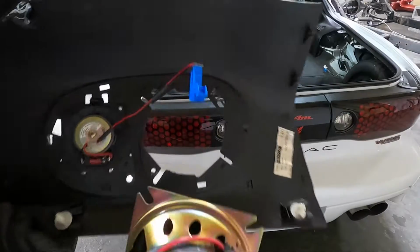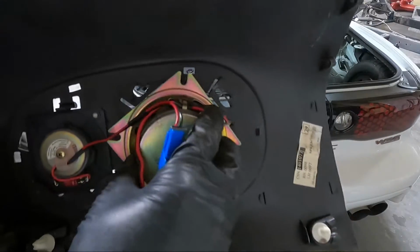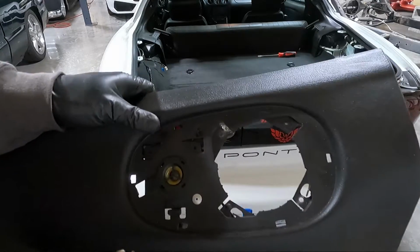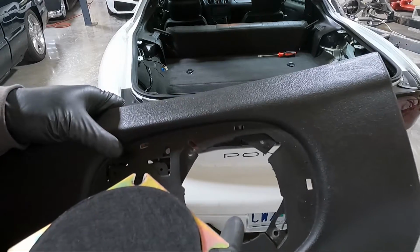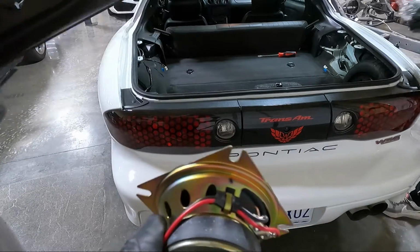Actually, I thought I could, like I said, snap the end of that off, but I wasn't able to do that. So we just drilled through. They're just aluminum rivets. So once you do that, there's only two. You can spin this thing sideways and it's out of place. Now, the new kit does not come with any kind of screws or anything to hold this in. Could you probably just spin it into place and be okay? Yeah, probably, but we're not gonna do it that way.